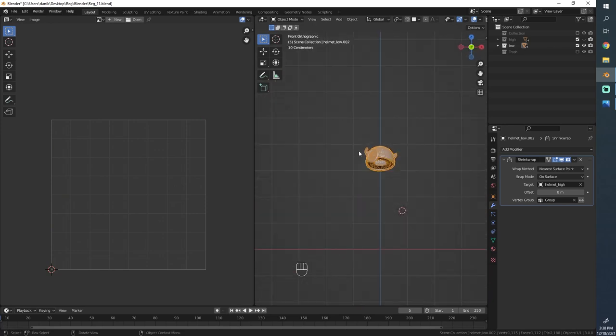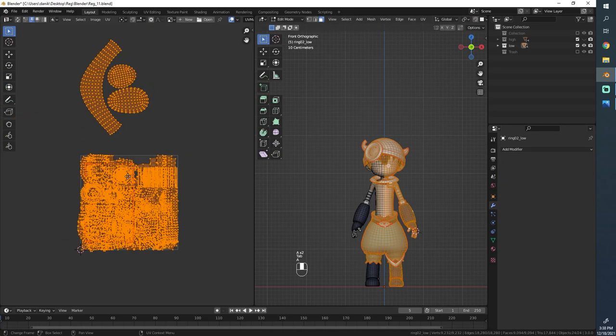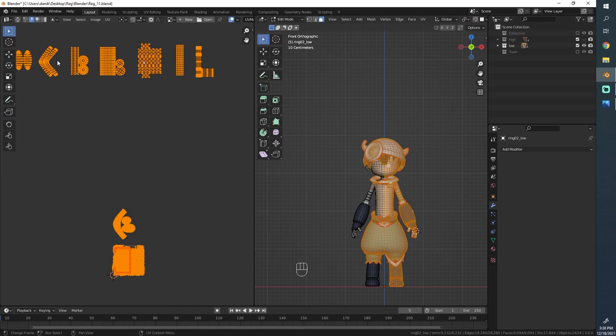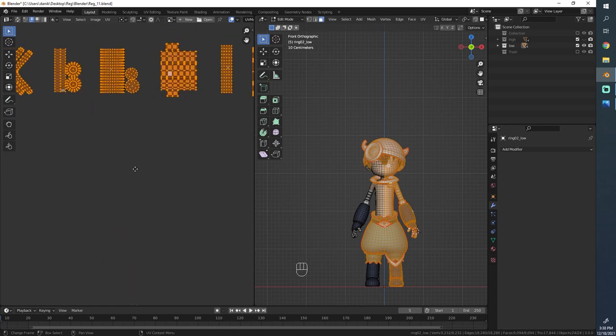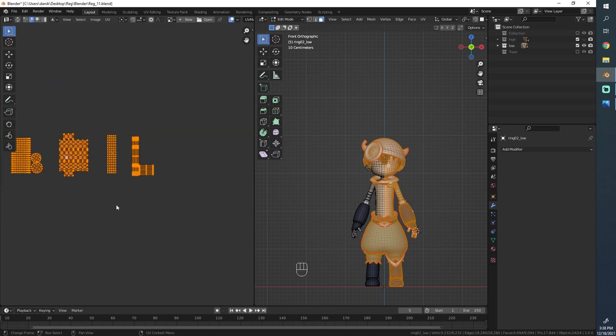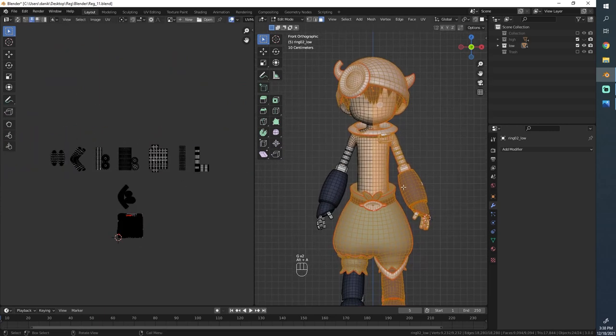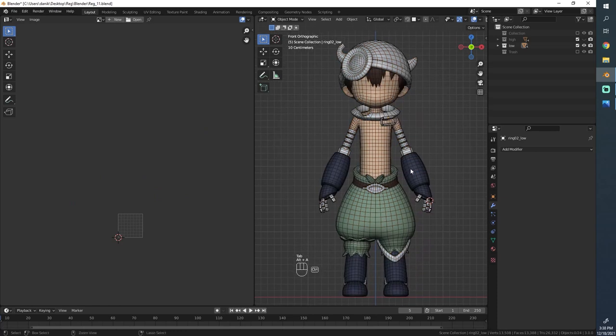A very long video with lots of struggle, but at least now all of the parts that we can align are aligned. We just have to separate them a little bit nicer later. And then we have to do the layout and the scale properly. So that's going to be the next challenge. Anyway, there we are. This is where we're at. Next part, we're going to hopefully finish the UV layout. And we have a few more steps to go after that.